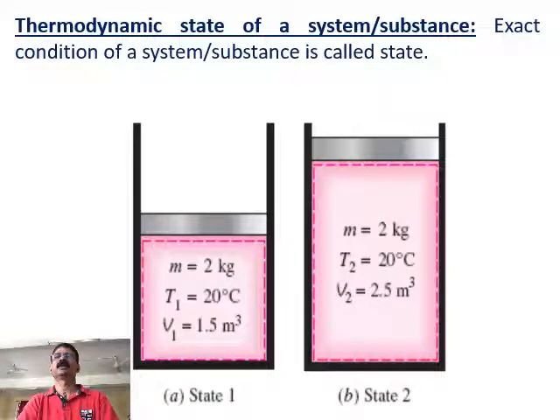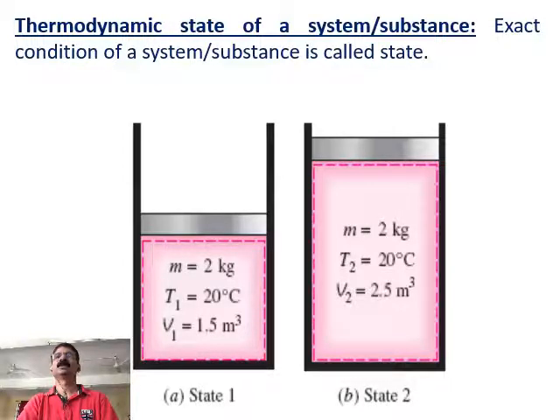You can see the second diagram, the piston from this position, now it has moved to this position. So there is a displacement of the piston. That means some work is being done by the system. Maybe during this process, you see temperature has not increased, but volume will automatically increase because the piston has displaced. So the same mass, 2 kg, is occupying more volume now.